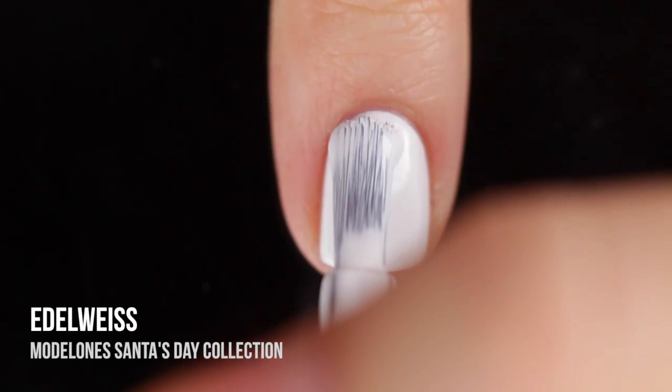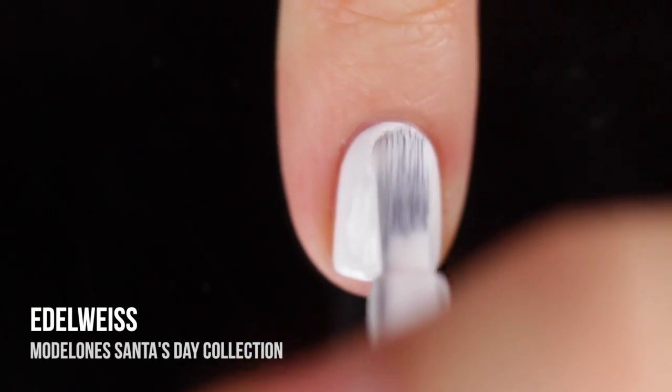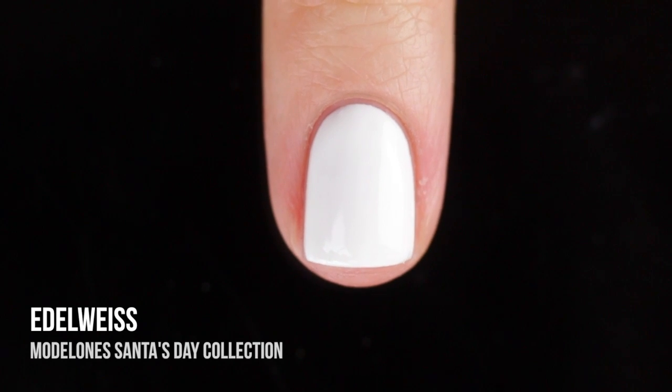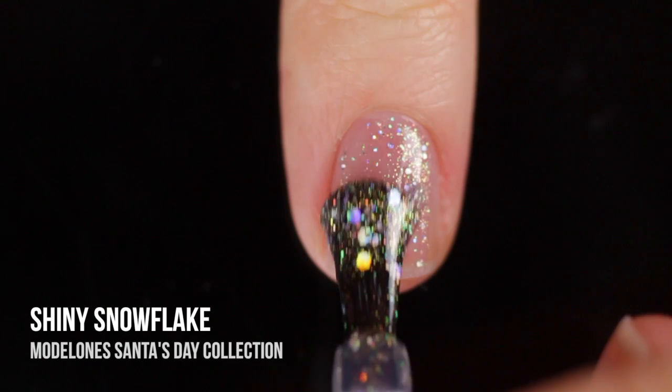Definitely useful for nail art, but also for a nice palette cleanser, also for a nice French tip. I mean, you can never go wrong with a white polish, and it's good to have a white gel in your collection if you use gels. Next up, we have Shiny Snowflake, and this is another glitter topper.